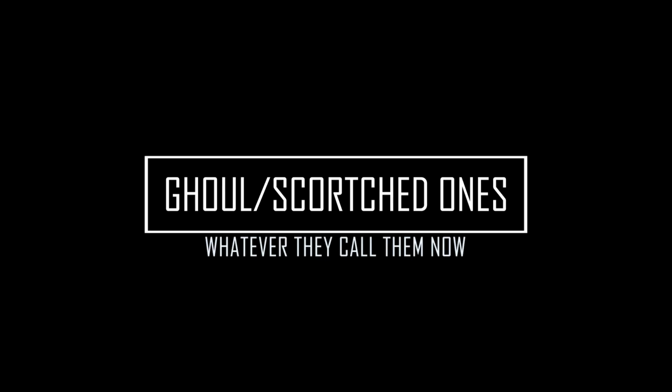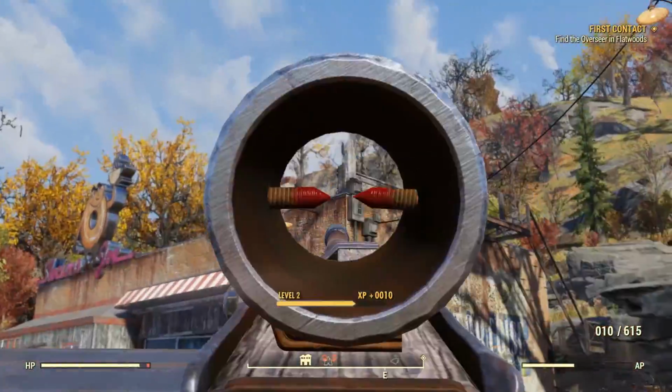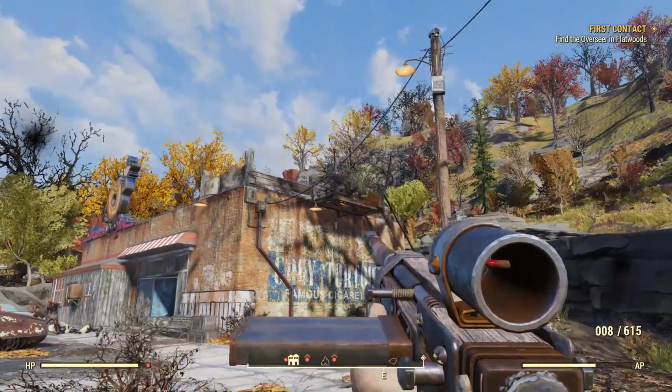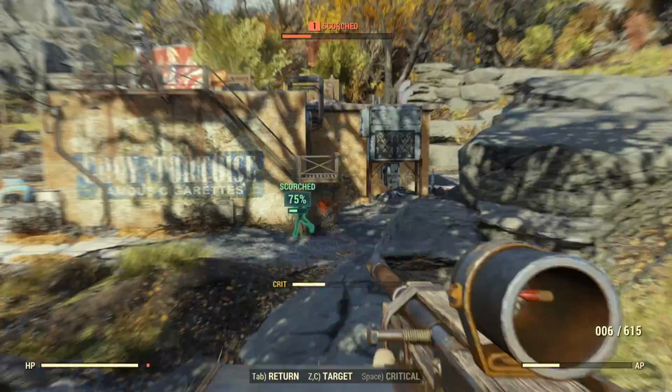Yeah, I mean, when I first started playing this, I couldn't figure out how to throw grenades. Right, so this is a fight between the Scorched ones at this petrol station. So you can see how VATS works. So I'm just hip firing with him. And with him being quite far away, I think I used VATS on him. Yep, so 72.